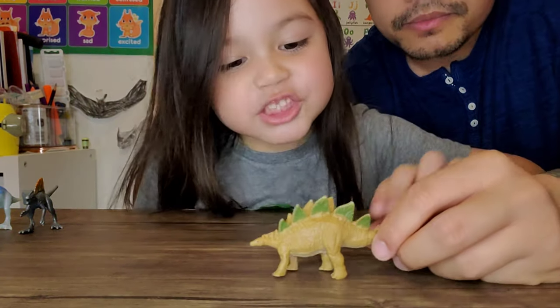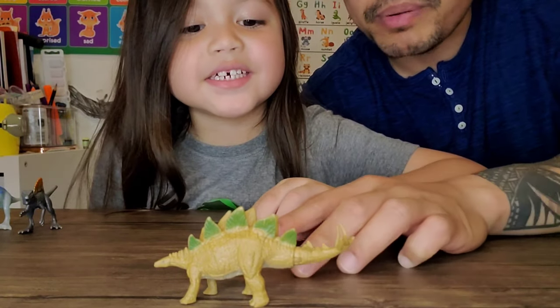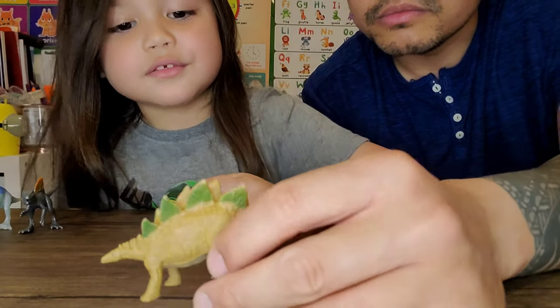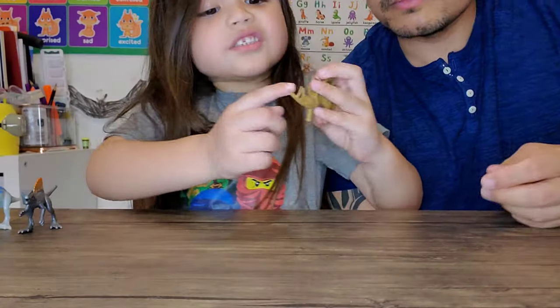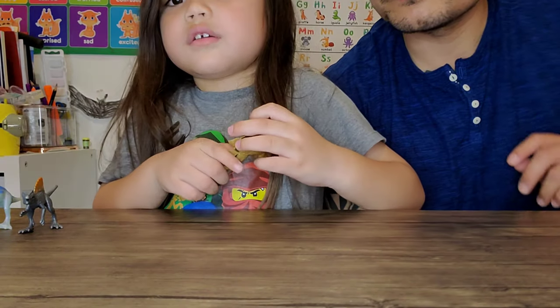What is this? A Stegosaurus. Stegosaurus, guys. I call this guy Spike. You call him Spike? Because he has spikes down here. Oh, wow. It's pretty cool. Let's see. That is a Stegosaurus, guys. Wait! That's something at the tail. But Triceratops does it. Yep.